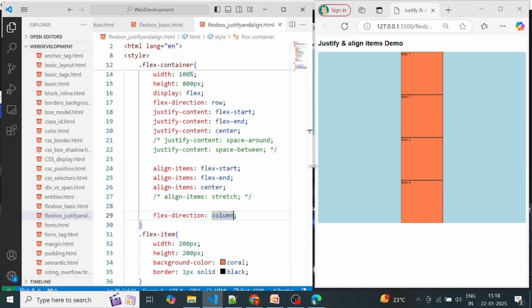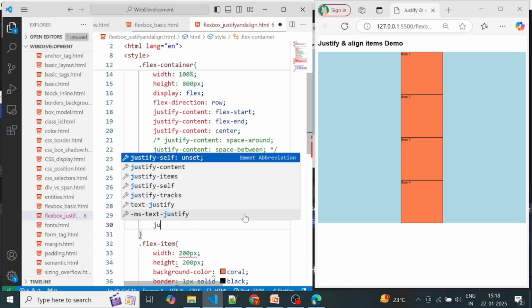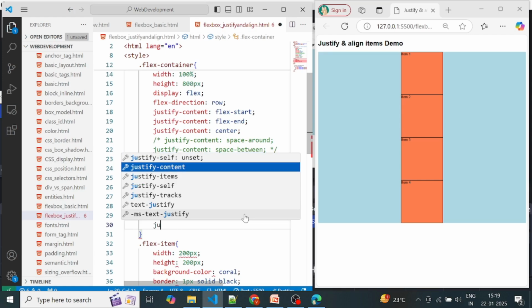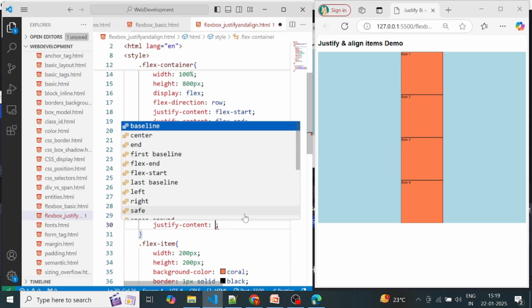So if I'm going to set this justify content as center, justify content works on the main axis, it means on the vertical direction.